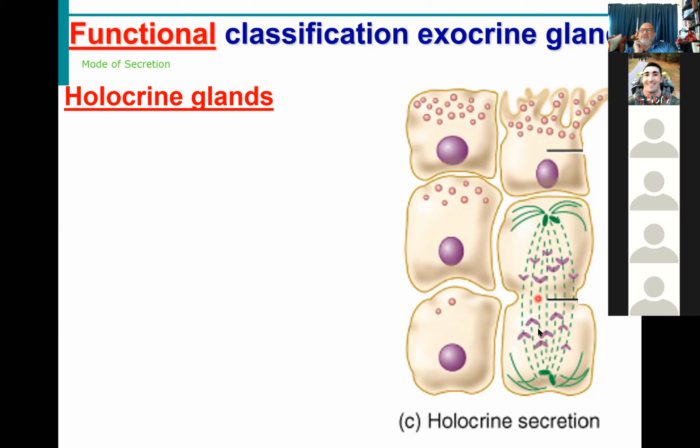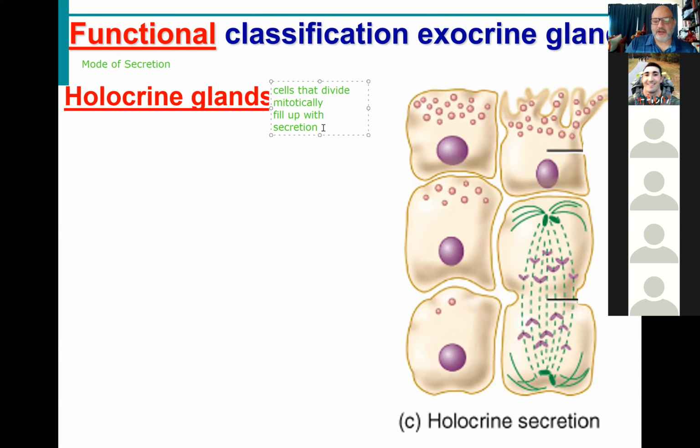However, notice they got the V's pointed in the wrong direction. Again, you gotta remember, the artists who do this are often not necessarily anatomists. So they've got the V's pointing in the wrong direction of our anaphase, but you've got the right idea. What we have here are cells that divide mitotically. As they divide mitotically, as you can see, they fill up with their secretion. So that's what we see going on over here. We see that it's accumulating the secretions.